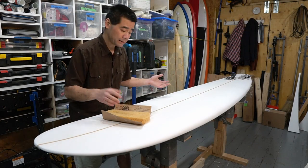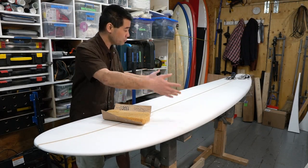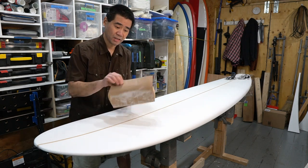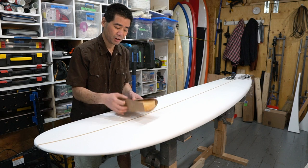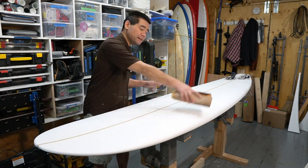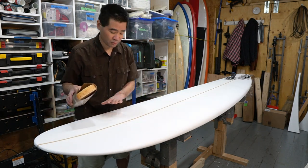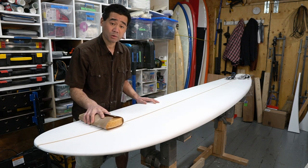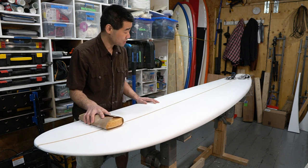Now that I got the rail bands all blended in, it's time to just blend everything in really well, just smooth out the dome using just a sponge and a piece of sandpaper. I got a piece of 150 here, nice and wide. Help blend in just the dome a little bit, smooth it out for the final pass, piece of 150, 120. Then it'll be time to install the fin boxes and glass.